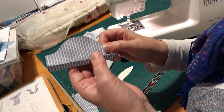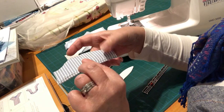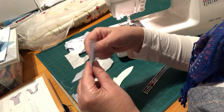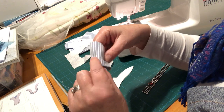So that's the right side of our sleeve, and that's what it looks like. So that's our little cuff, and you can see the fold is to the right side of the cuff, and on the inside we've just got this little narrow zigzagged hem. So eventually these will be sewn together like that, and it'll give this little cuff effect on the edge.